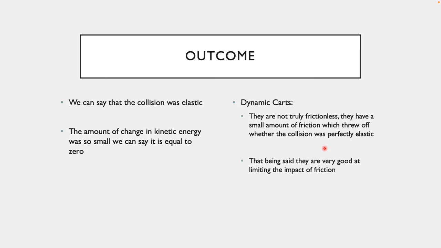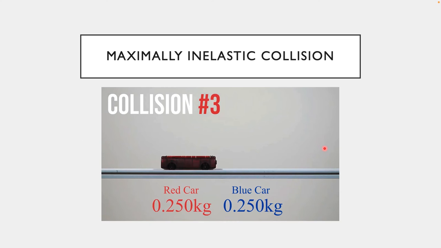The outcome: we can say that the collision was elastic, and the amount of change in kinetic energy was so small, we can say it's equal to 0. And for dynamics carts, we can say they're not truly frictionless, but they have a small amount of friction which threw off whether the collision was perfectly elastic. That being said, they're pretty good at limiting friction.